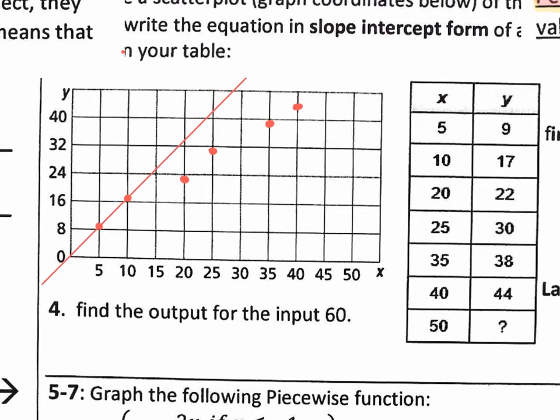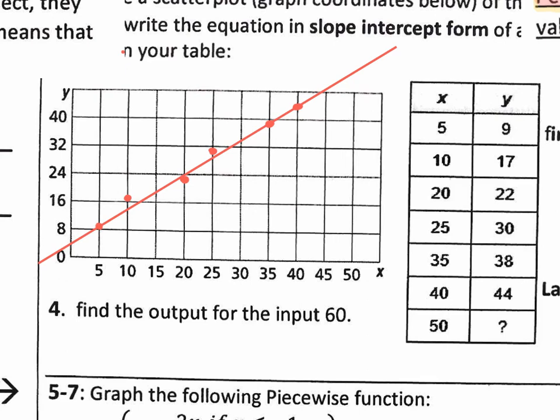If I put it through my first 2 points, that's not a good line that best fits. If I go through these 2 points right here, that's not a good line that best fits. So if I put it through these two, that's not a good line that best fits. So which one is probably the best 2 points? The first one and the last one. That's a pretty good situation right there, because all those coordinates are pretty close to that line. I mean, that's what you're supposed to conclude.